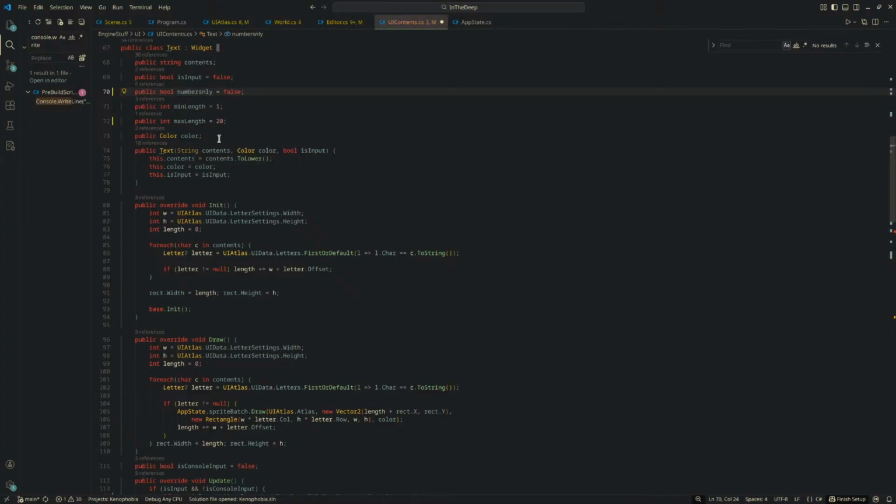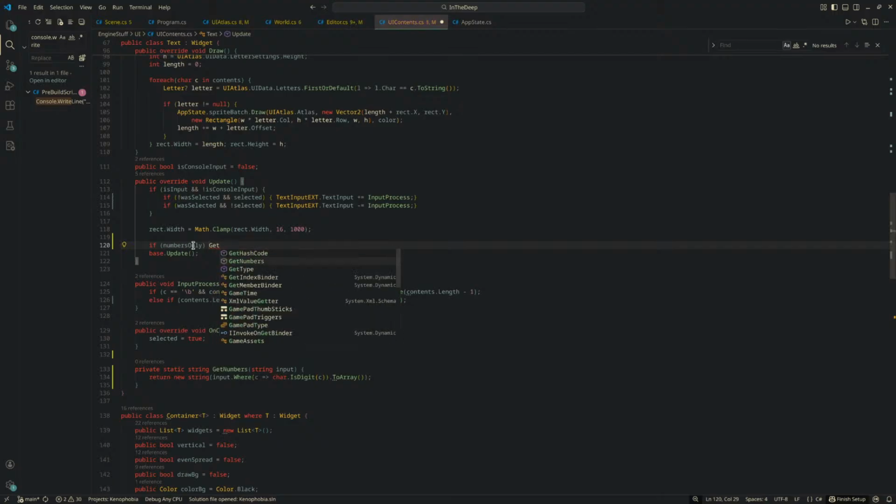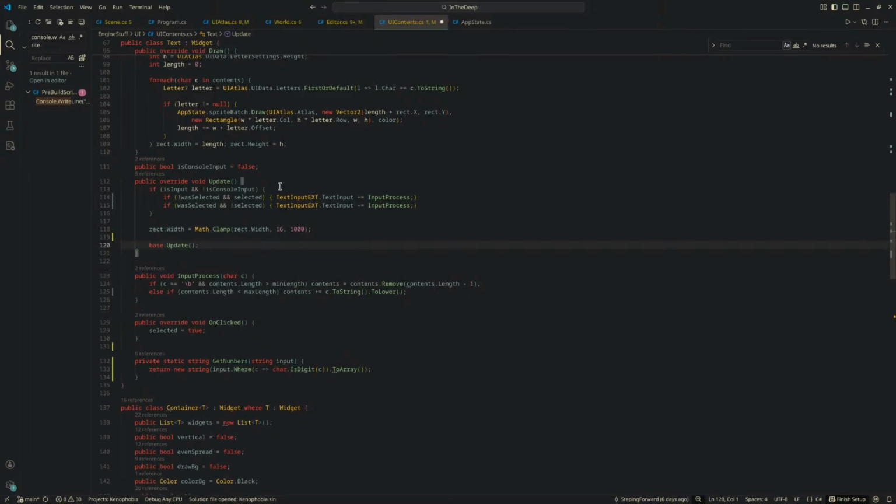Also, why did I use camel case here? Wait, is it called camel case? No, that's called, I don't remember. Get number content equal to number of content. Done.